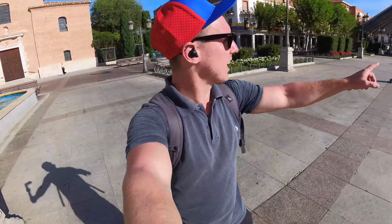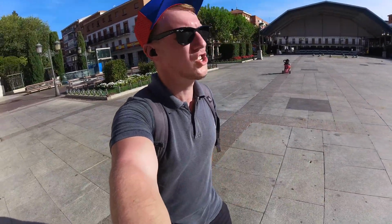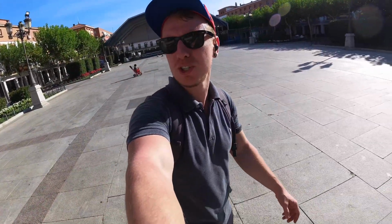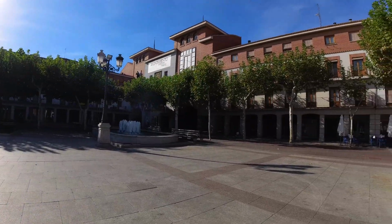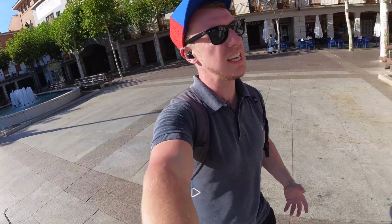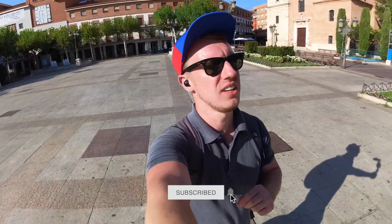You can see it's almost got like a concert thing just here. There's a few people dotted around, relaxing in the shade. Not me, walking around of course. And there's a few bars as well. And this seems to be like the main hub, and I can imagine this picks up a lot during the evening time. And I think on that note, we are going to conclude our journey for today.